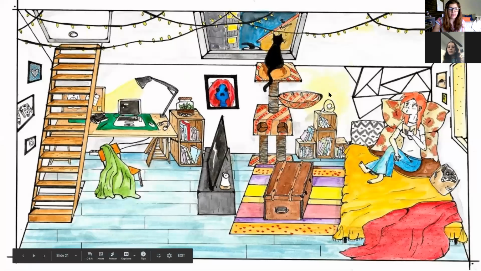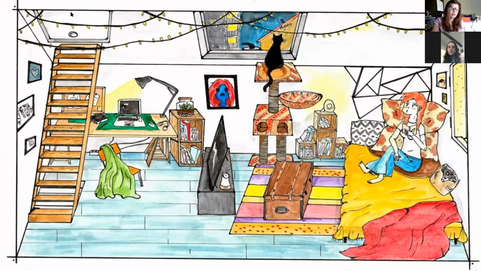This one has a skylight, which I think is pretty cool, and it has a trap door situation where people can come down from here, or maybe it's an attic. I guess that would make more sense. But what things do you want the structure of your room to be? In my office that I'm sitting in right here, I have a big window right here, and I wouldn't want to be trapped in somewhere without a window for months and months on end. So you might want to consider that.